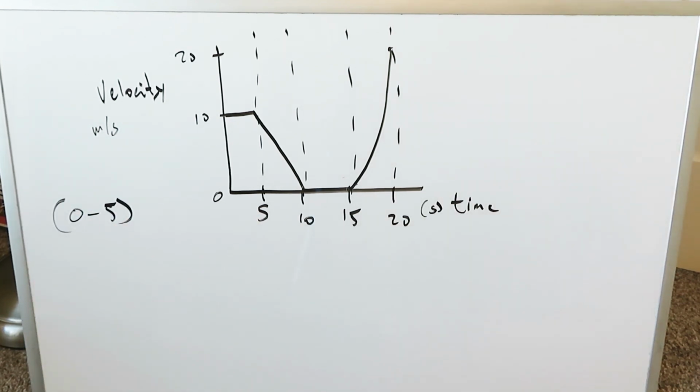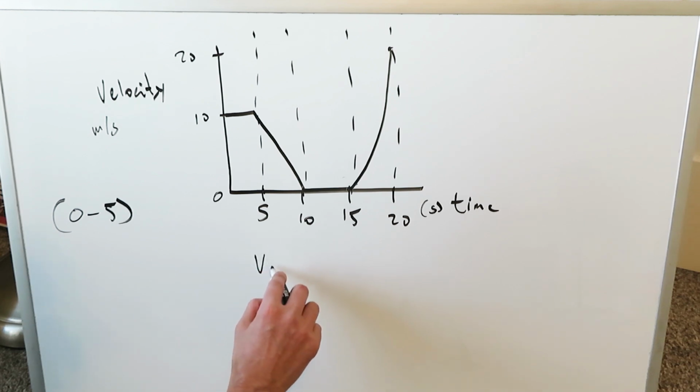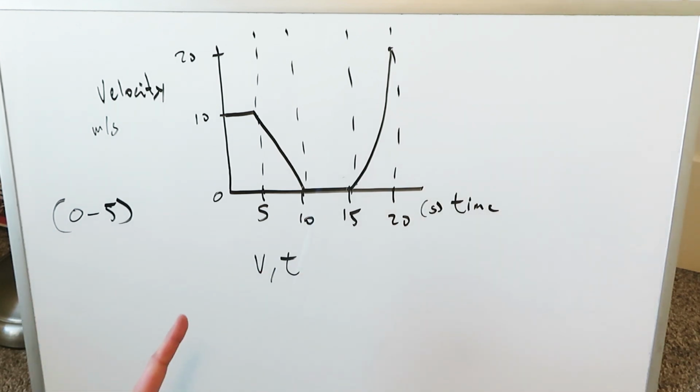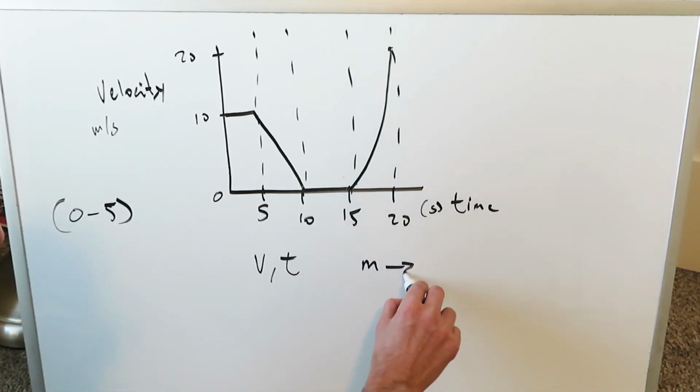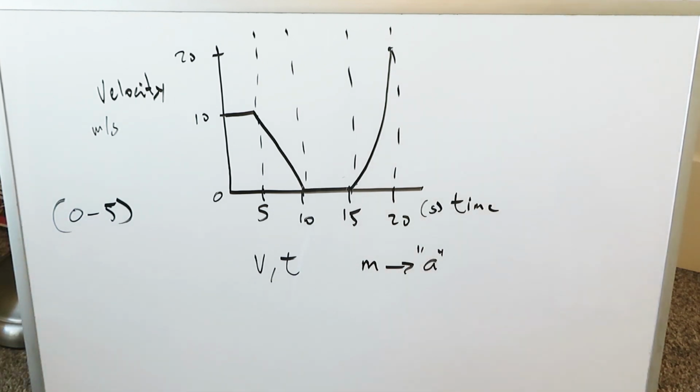you have a horizontal line. Now, when you have these types of graphs, if you're simply reading off the graph, you're getting two pieces of information, that's your velocity and time. When you simply read off the graph without any analysis, you're getting only velocity and time. If you're going to do any kind of slope determination, then you'll get your acceleration data. So keep that in mind.